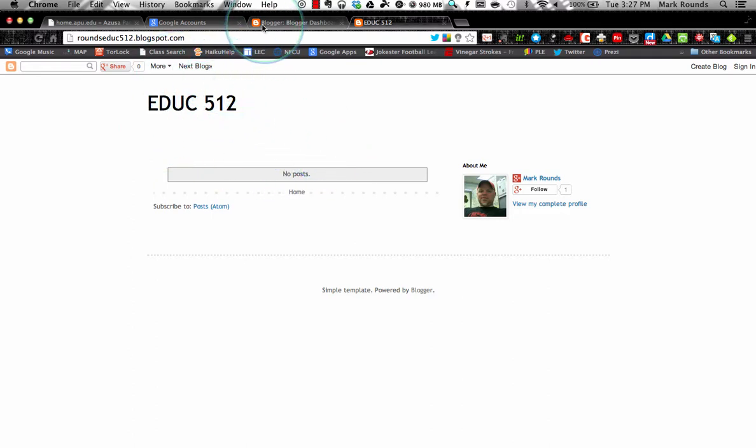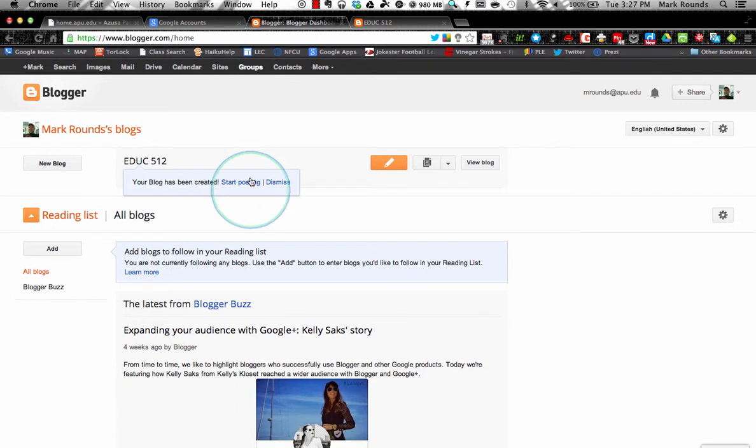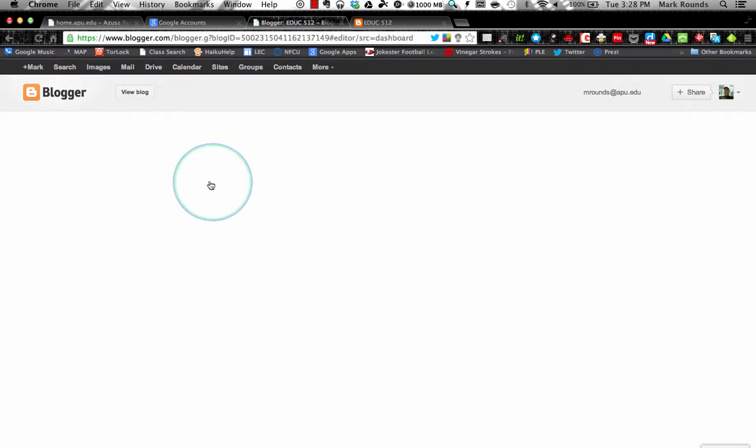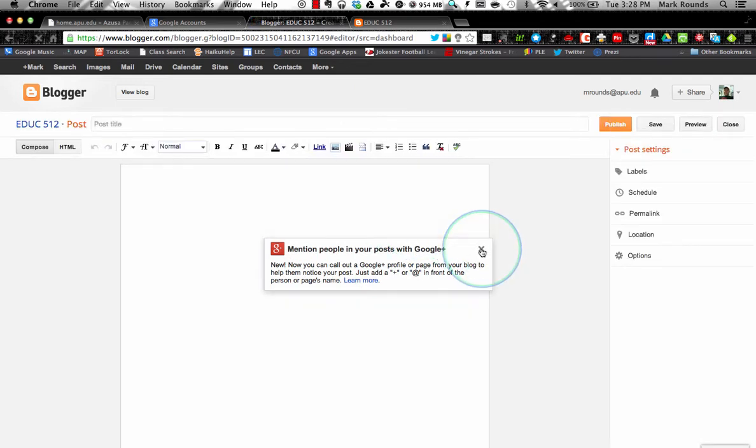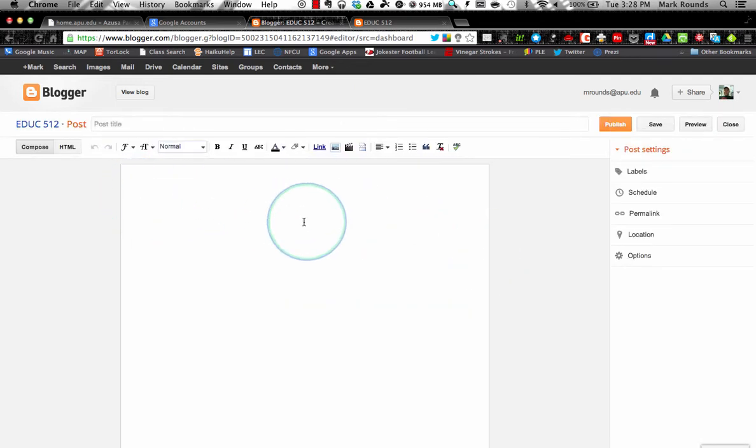So I'm going to go back up here to my Blogger dashboard tab, and I'm going to dismiss this, and it tells me that you can start blogging right now. And if I click Start Blogging, it is going to open up, I can just close that, what looks like a word processor. Okay, so it'll be a page, and it'll have all of the things that we traditionally see in a simple word processor.